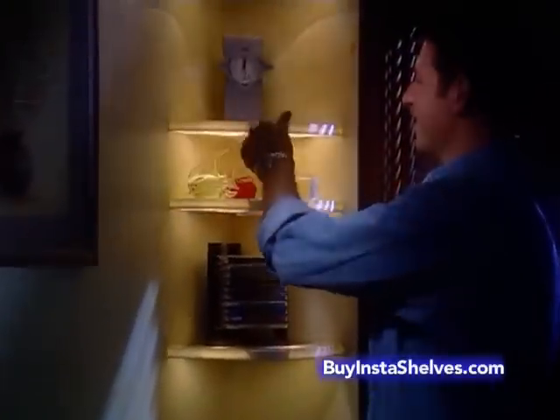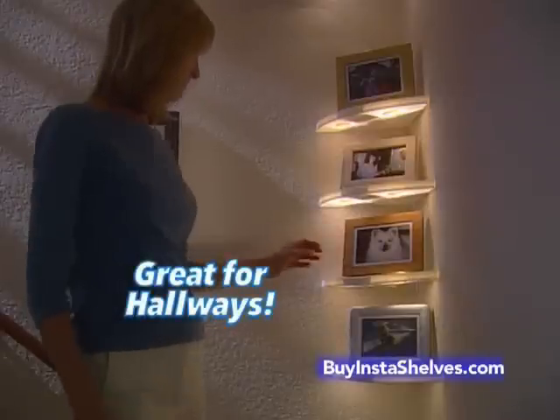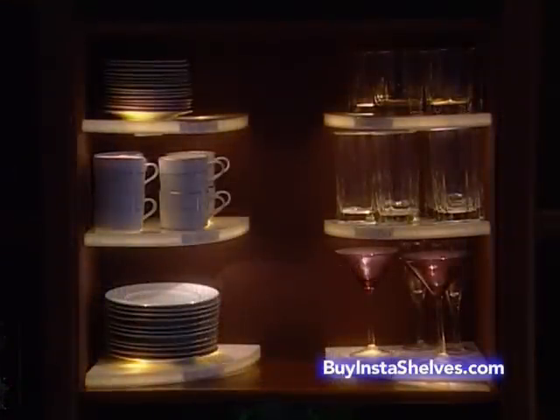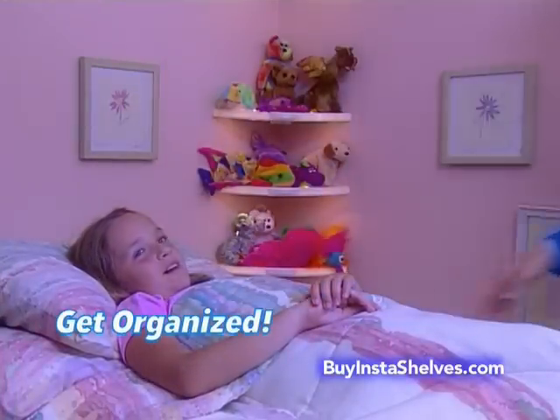It's perfect for accent lighting. No more fumbling to turn on the lights. Use it as a night light in the bathroom, light up the hallway and more. Need more space? Create this handy corner unit. Dim the lights for a romantic effect. Finally, bedrooms can be neat and organized — a mother's dream come true!